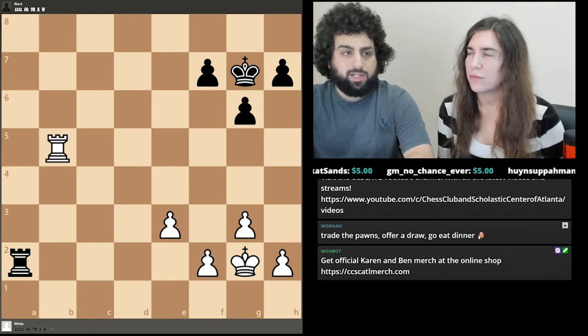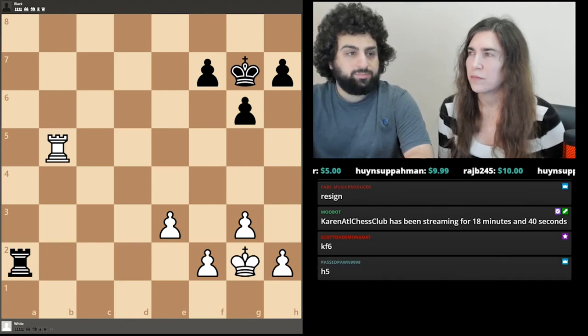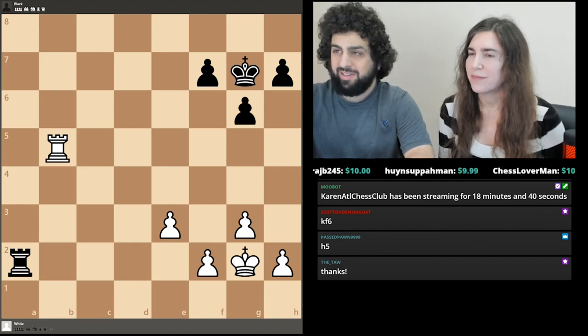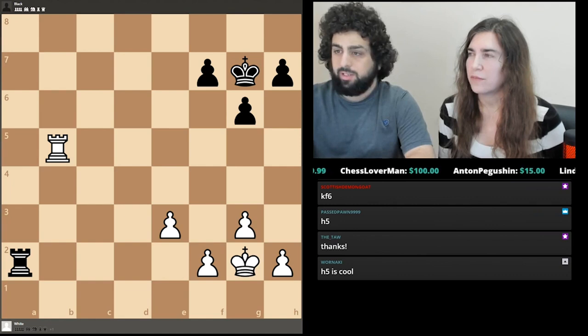Oh, Scottish Demon Goat's in here. We're on part 7, page 295, in case you want to follow along at home. You got it. Well, trading the pawns and offering a draw is what black wants to do. Yeah, white could still try to win it. Looks like some people in the chat know some defensive technique, huh? Interesting, if true. What do you think, Karen?